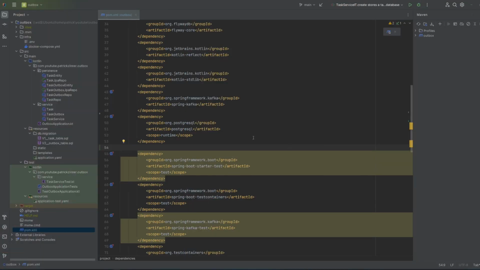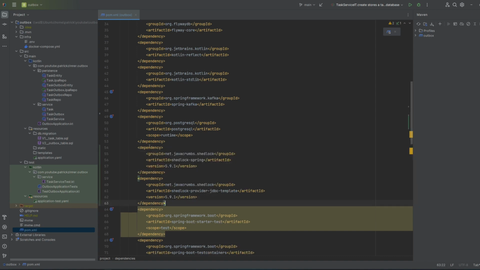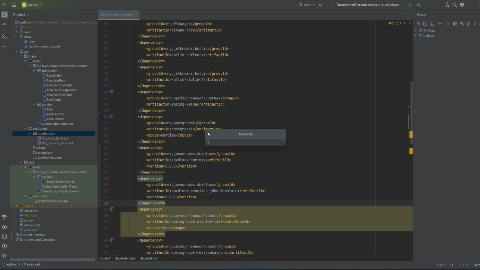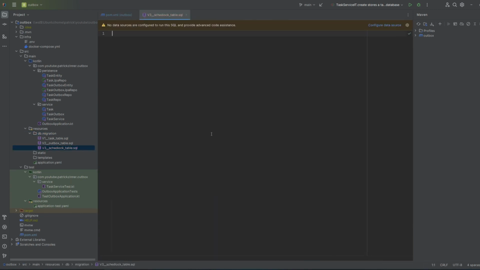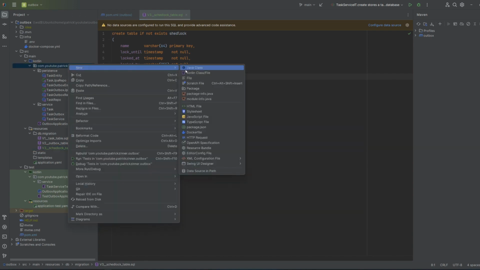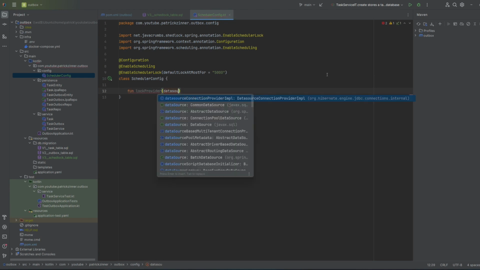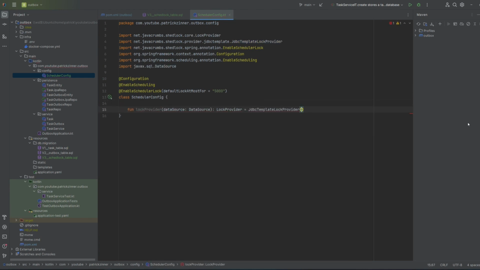Thanks a lot! Before we can dive into implementing our inbox logic, a bit more groundwork is needed. Firstly, I incorporated Scadlog, a library that prevents multiple instances of our application from executing the scheduled job concurrently. It might be a tad much for our example, but I aim to provide you with a setup that's nearly production ready. I had to create a new database table, I borrowed the schema from the GitHub, and then crafted a scheduler config where I enabled scheduling and configured Scadlog to use the JDBC template log provider, ensuring it utilizes the table I just created.